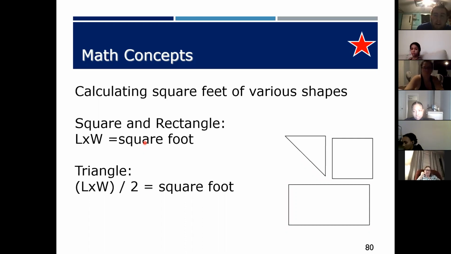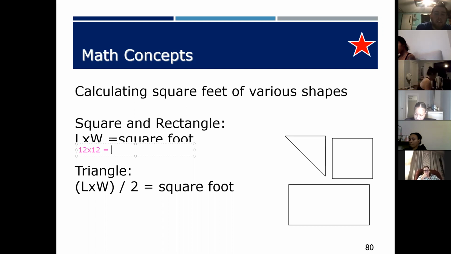So when you're measuring, let's say, for example, you're measuring a kitchen. You've got a listing and you're measuring the rooms, and we're going to talk about measuring in Unit 8, so hang on to that for right now. Let's just focus on the math. For simplicity, let's just say the dimensions of the kitchen are 12 by 12. You go in the kitchen and measure length times width. How do we find the square feet of that kitchen? 12 times 12, for a total of 144 square feet.